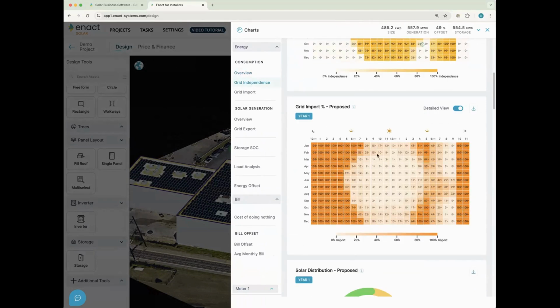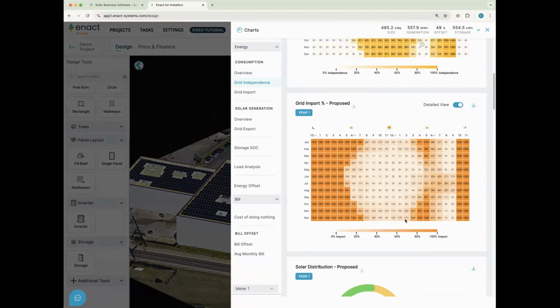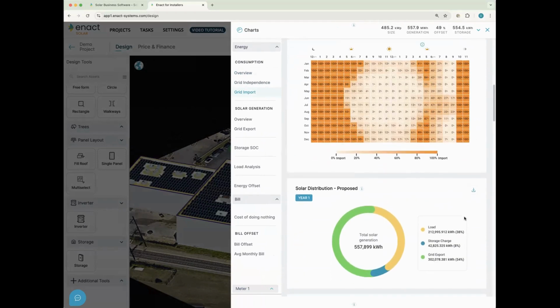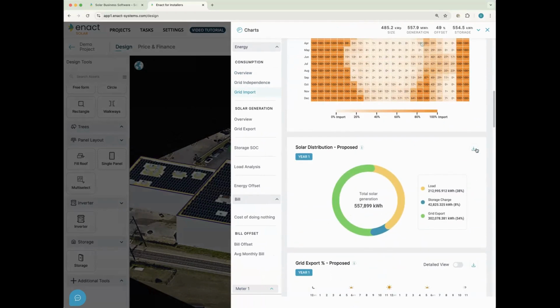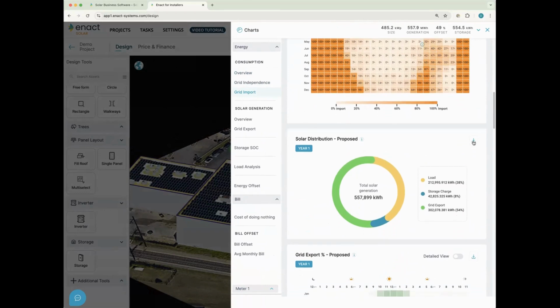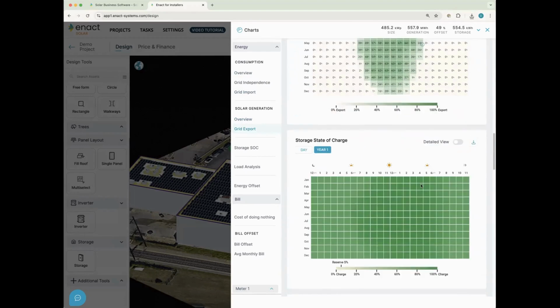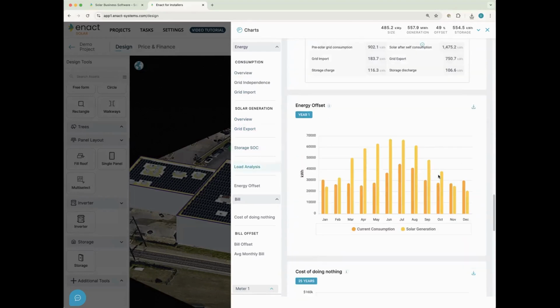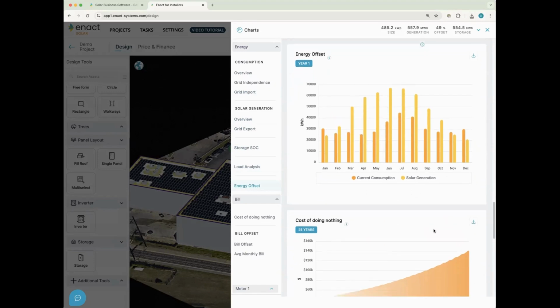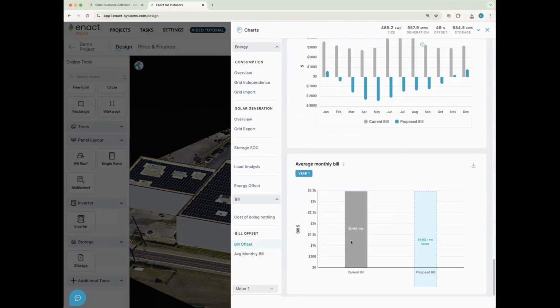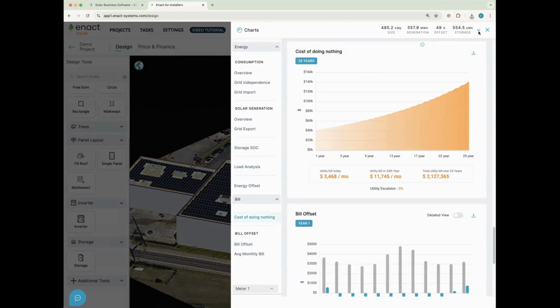So you're importing when the sun is not shining, right? And then this one's an 8760 file. You can download any of these charts or add them into your custom proposals. So I would download this file to see an 8760 report of production, grid export chart. Yeah, a couple of other sales offsets and cost of doing nothing that you really want to hone in on. Specifically the monthly bill difference, right?